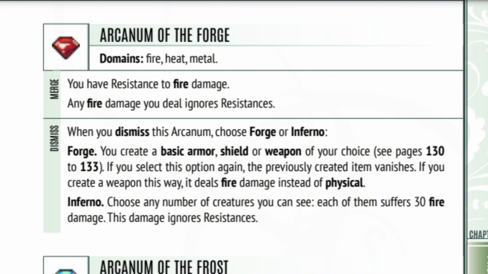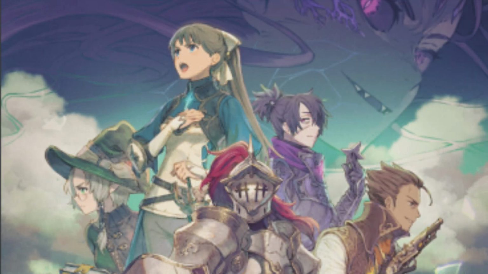For its dismiss effect, you gain 2 different effects. You can either choose Forge to create a basic armor, shield, or weapon, and also weapons created by this method deal fire damage. And for the second dismiss effect, we have Inferno. Choose any number of visible creatures. They each take 30 fire damage, ignoring resistance. This is raw, destructive power with a twist of utility. Whether you're melting armor with Inferno or arming yourself mid-battle with Fire-Forged Steel, the Forge is about transformation through flame. Think of it as both the anvil and the blaze. It burns, but it builds too.